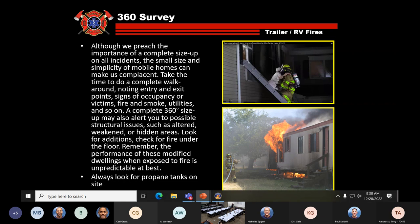Whatever you say as you get on the scene can make a difference for other crews coming in as to their approach, whether they're going to come in from a different direction so we can get a second supply line, whether they're going to come in from the back of the structure, the third unit in, or position themselves so they have access to the rear of the structure if they've got multiple trailers involved or exposures. There's a lot of things that come into play based upon your on-scene report and a good description of what you have. Whether you have a working fire, whether it's impinging other trailers, how much of the trailer is involved, all those things can be very critical for our overall operation and safety.